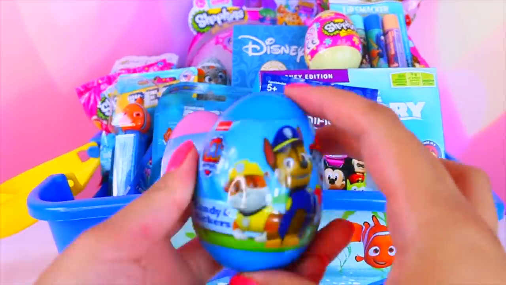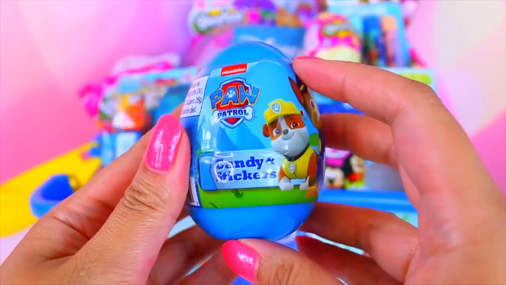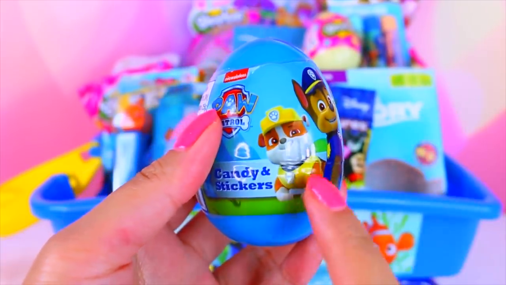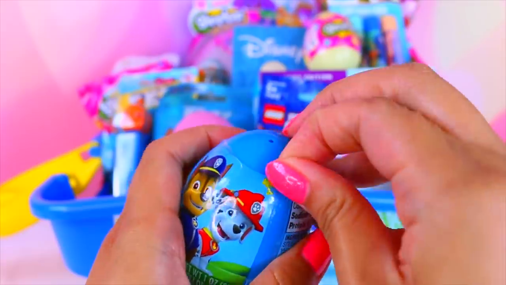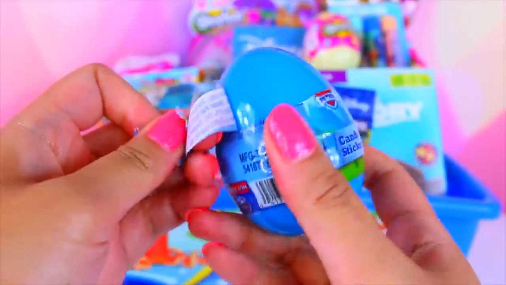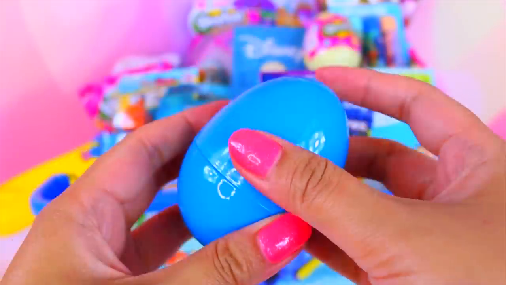Next up is going to be this cute, adorable Paw Patrol egg, and it has candy and stickers, and there's Chase and Marshall and Rubble. Let's see what's in here. I think I might need my scissors for this. Ooh, do we get it? Oh, no we don't. And what kind of candy is in here?